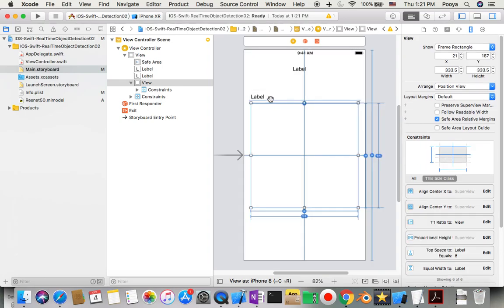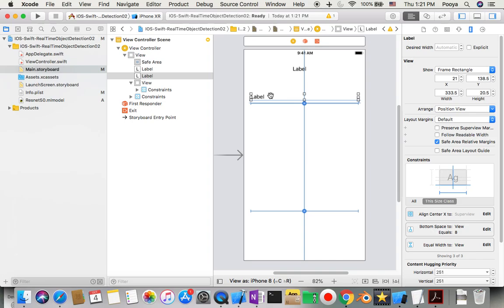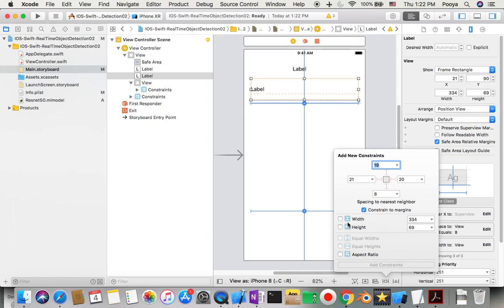And also for the label, let me make it a little bit bigger. So I just make it something like this. Yeah. And for this label, I just add that minimum height, for example, 70 or 60.